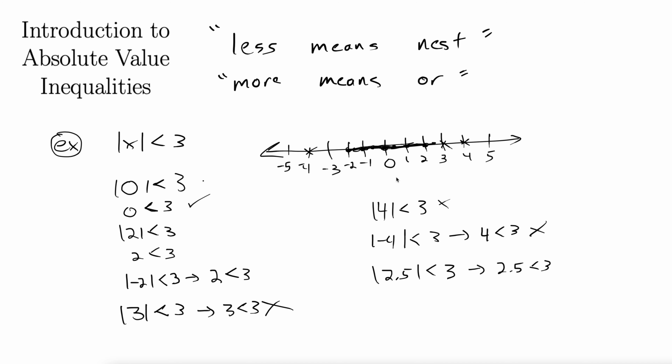So let's extend this out. Okay, and you get the idea here. What if we did absolute value of -2.99999? Is that less than 3? Well, yes, it is. The absolute value would make this positive, and it would still be less than 3. So that extends it all the way down here. So we can get as close to -3 as we want as long as we don't hit it, and we can get as close to +3 as we want as long as we don't hit it. And what you do to represent that is you put these open intervals here.